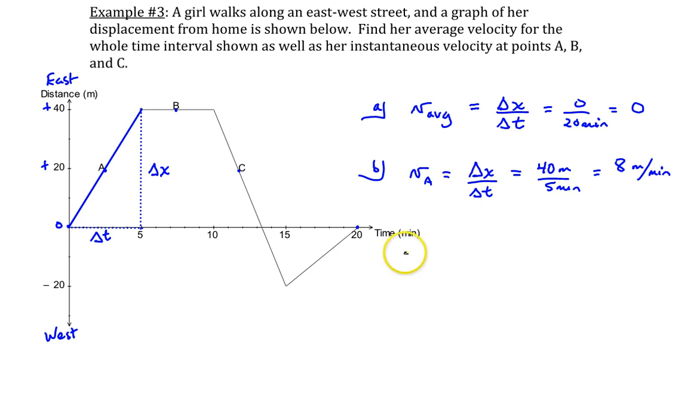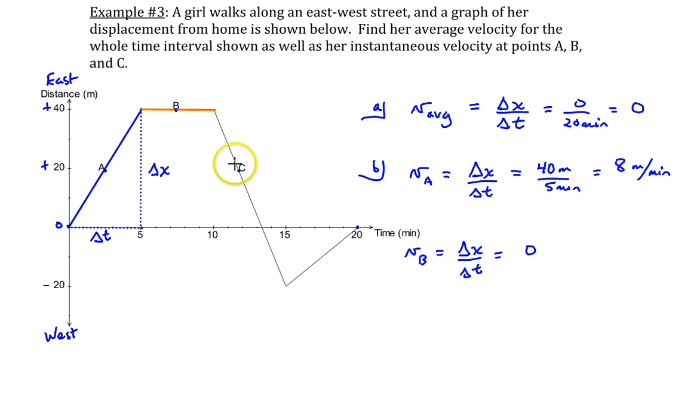Okay, moving on from there, let's go on to the instantaneous velocity at point B here. We need to find the slope along this tangent line from here all the way to there. So it's the rise over the run, but this has a 0 slope because there's no displacement. So 0 is your answer for the instantaneous velocity at point B.